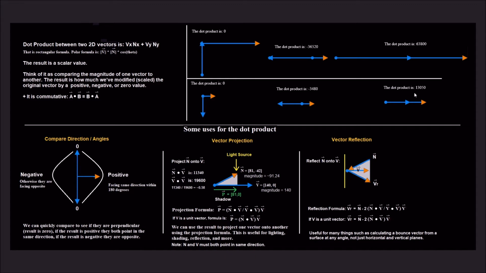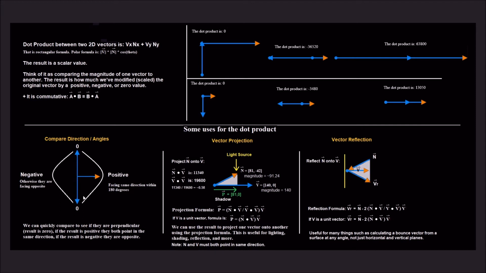Okay. And the same thing here. The dot product is positive because both of these are pointing in the same direction. And the same thing up here, and they're not sharing the same tail location. So I just wanted to make sure that you knew that. And also, it's commutative. The dot product of A dot B is the same thing as the dot product of B dot A. But there are some caveats that you've got to pay attention to when we discuss these two formulas, which I'm coming up to next.